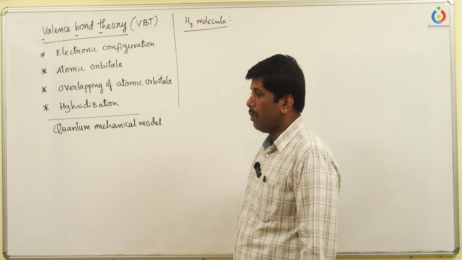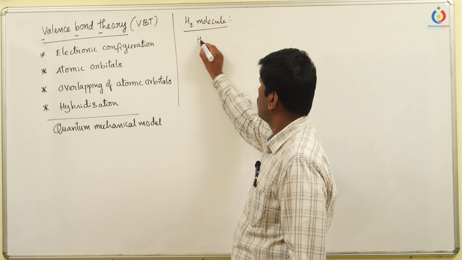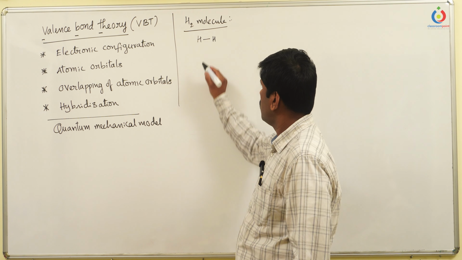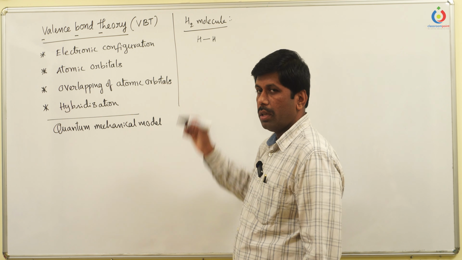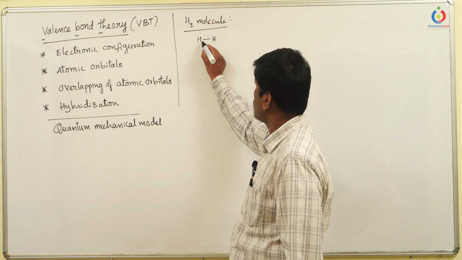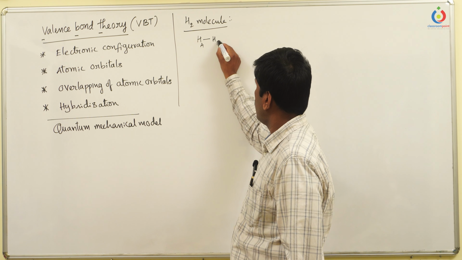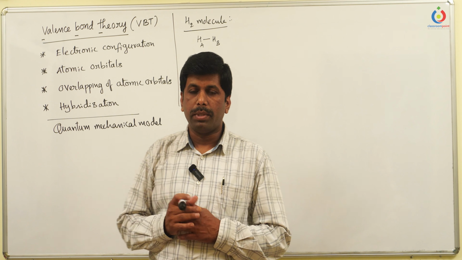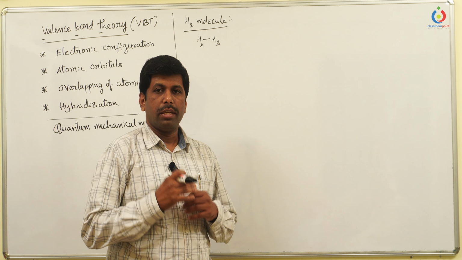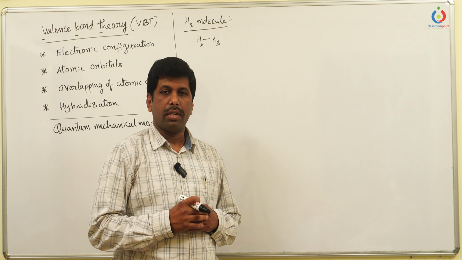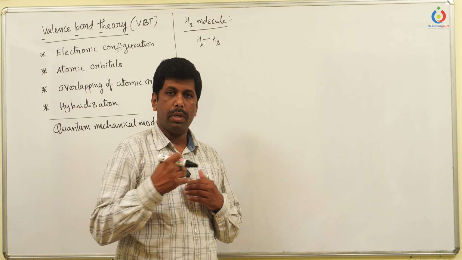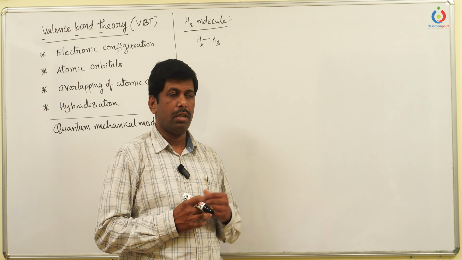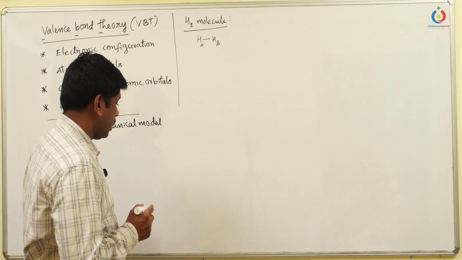In the H2 molecule, we know that there are two hydrogen atoms which are connected to each other by a single bond. Let us call the first hydrogen atom Ha and the second hydrogen atom Hb. When two hydrogen atoms are present separately, there will be some electronic interactions involved in both of these hydrogen atoms. Let us see what type of electronic interactions are present in these two hydrogen atoms.